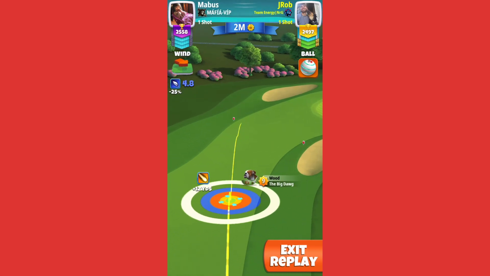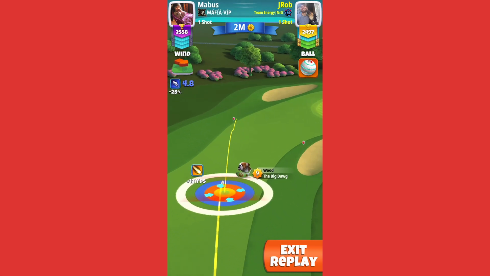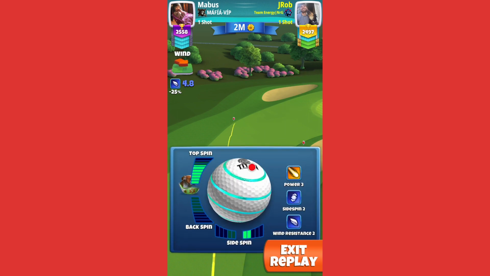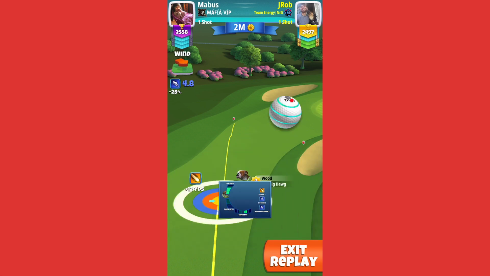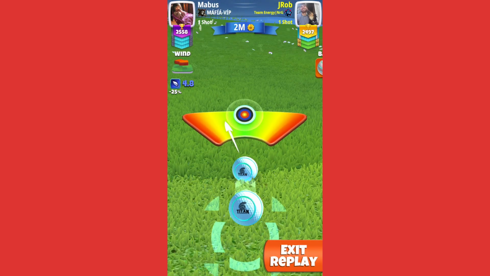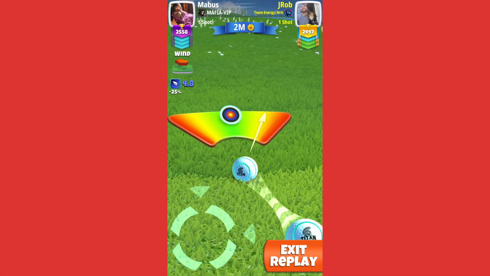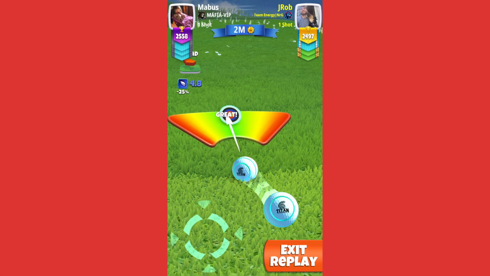And that's really going to take effect with knowing your courses. Because on this course, I knew specifically that I was going to have to use the big dog as my wood club here and use that club bag with the big dog as my second club here. So basically, I would have the best chance possible at beating my opponent on this hole.